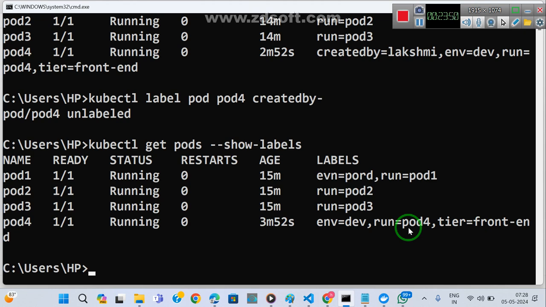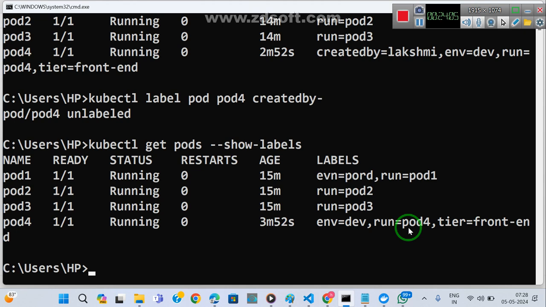I want to search for a specific item. Wherever environment is equal to prod, those pods only I want to see. In production, in real time, more than 100, more than 200 pods are running.